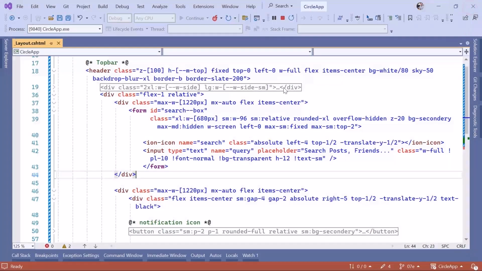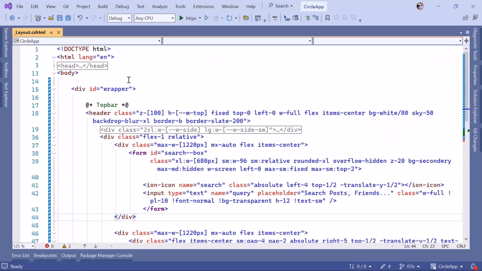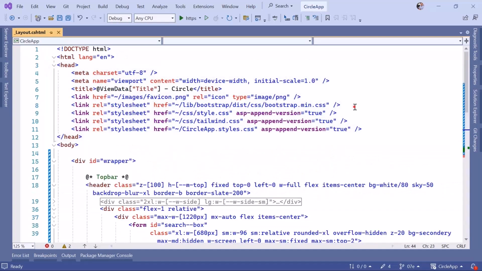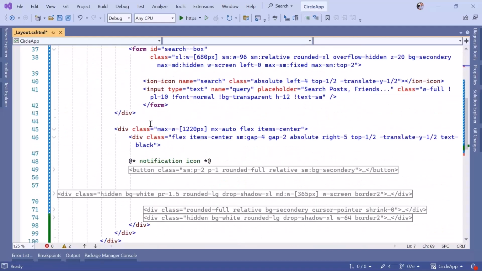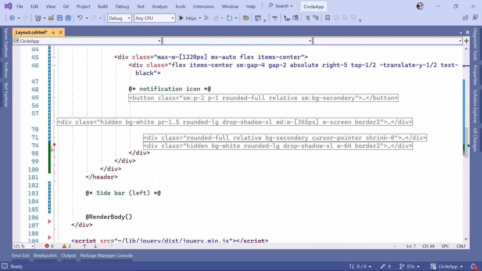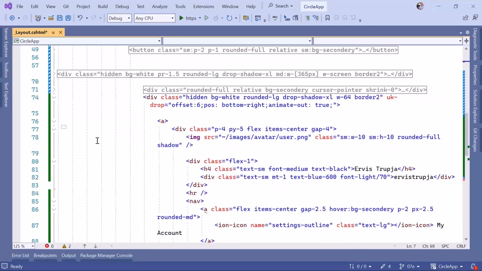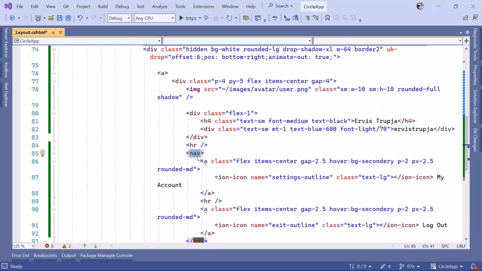So let me just close the browser. Bootstrap is really easy. Just scroll up to the head. Here, just remove Bootstrap. Now let us scroll to the bottom. Let's open this div. And you can see in here that we have this A tag. What we need to do is that inside this div, we are going to have an A tag, then we are going to have an HR, and then we are going to have a navigation. But as you can see, we have put everything inside this A tag. That's why everything looks kind of messy and everything looks like a clickable link.